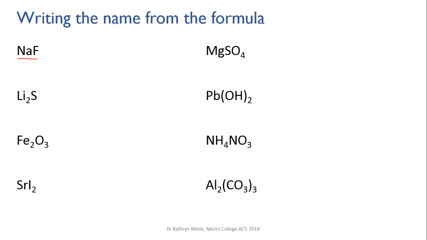Our first example, you can see it's made from sodium and fluorine. The positive metal ion comes first and has the same name as the original element. The negative non-metal ion comes next and we replace the end of the name with ide. So instead of fluorine we have fluoride. The name of this compound NaF is sodium fluoride. Next we have lithium and sulfur. The sulfur is the negative ion that's going to become sulfide. So the name of the compound will be lithium sulfide.